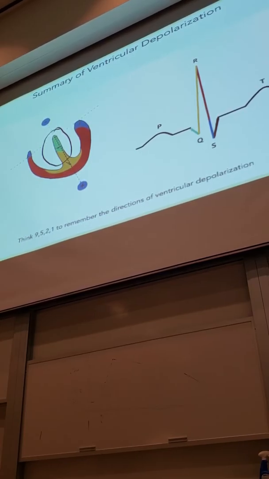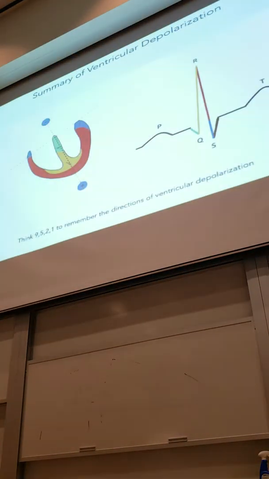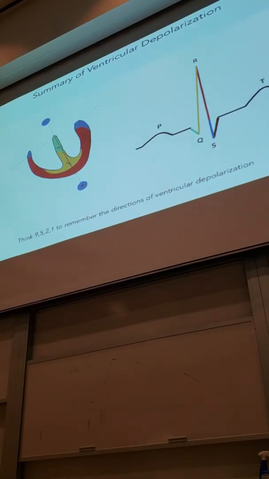Yeah, that's the interventricular septum, right? This is your left ventricular wall. Here's your right ventricular wall. Down here's the apex. So the interventricular septum has a particular part of the conduction system called the bundle branches. There are bundle branches that run down right and left. One goes primarily to the right ventricle, the other to the left.